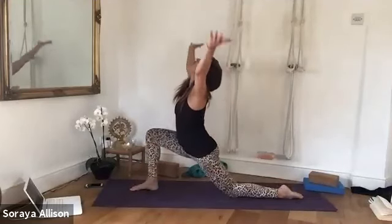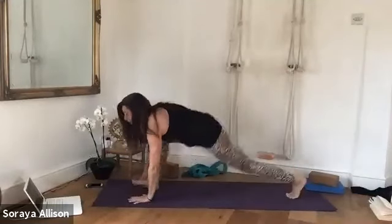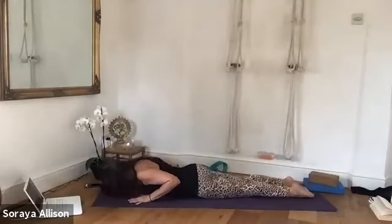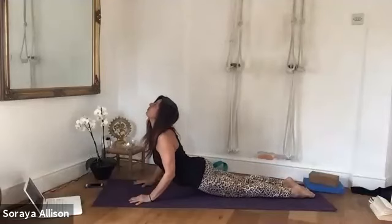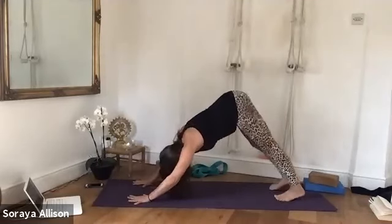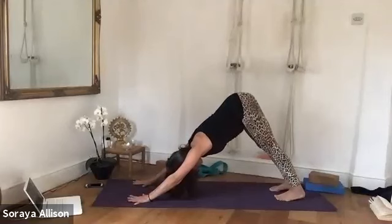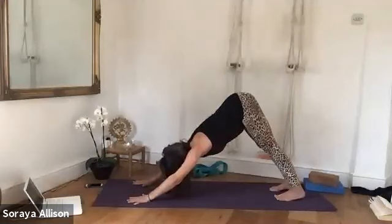Inhale, lifting. Exhale, stepping back into plank. To the ground. Inhale, rising, like you're rising out of water. Exhale, downward facing dog. Connecting inwardly to your breathing in and out. Know that you're breathing in. Know that you're breathing out.